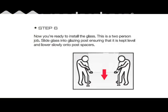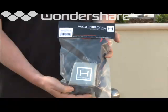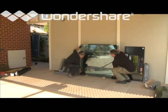Step 6. Now you're ready to install the glass. This is a two-person job. Slide glass into glazing post, ensuring that it's kept level, and lower slowly onto post spacers. HIGHGROVE gloves are recommended when handling the glass. They have a non-slip grip and are a safe way to perform the installation.